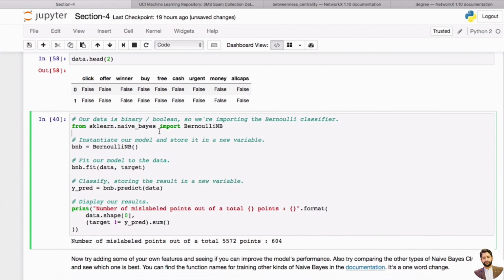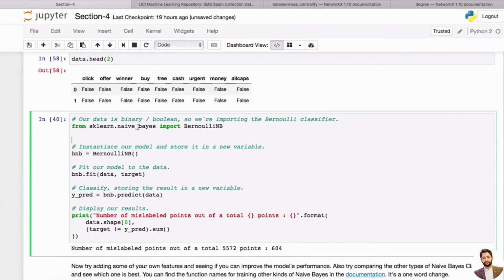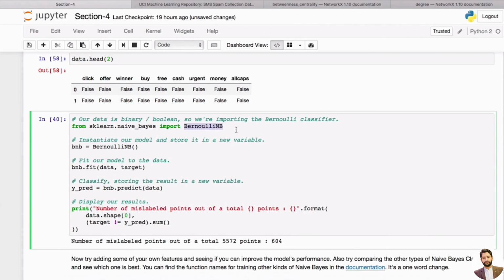Naive Bayes, as the name suggests, is naive, and Bayes is using Bayesian rules. So pretty much you have some sort of prior information, and then with the added information, you can update your prior knowledge and come up with a posterior. That's kind of what that is. But let's just use this model as a classifier. We're going to use Bernoulli naive Bayes because we have only two classes, spam and ham.